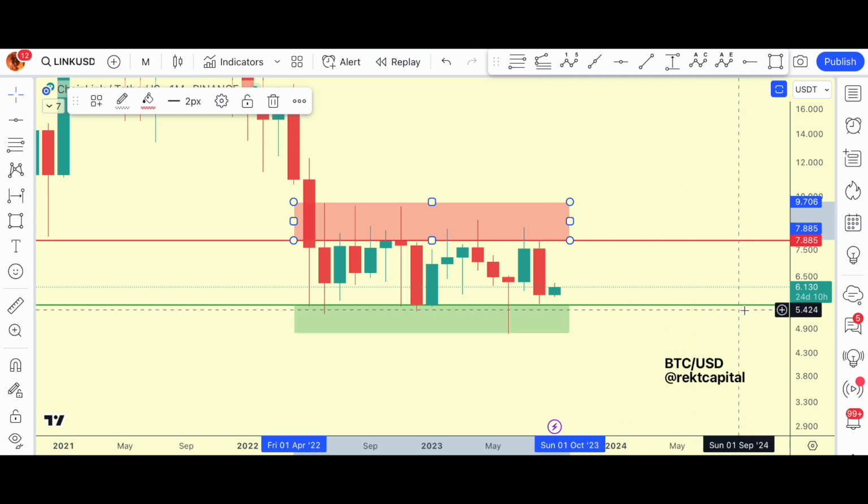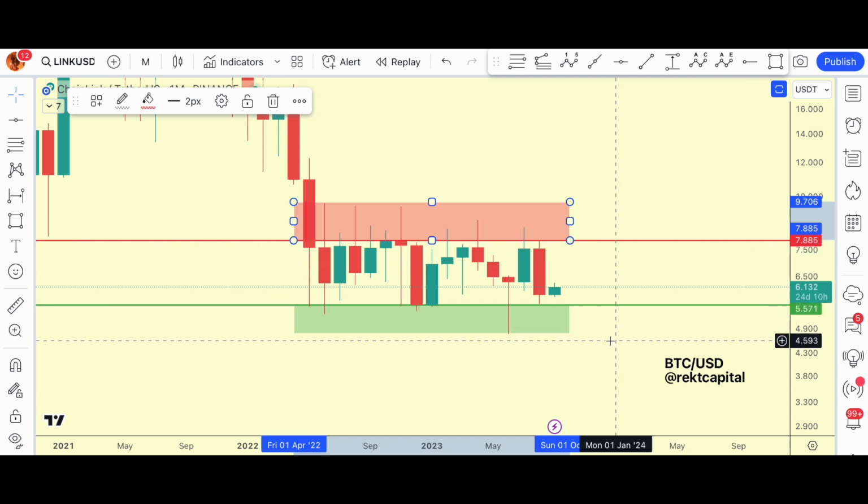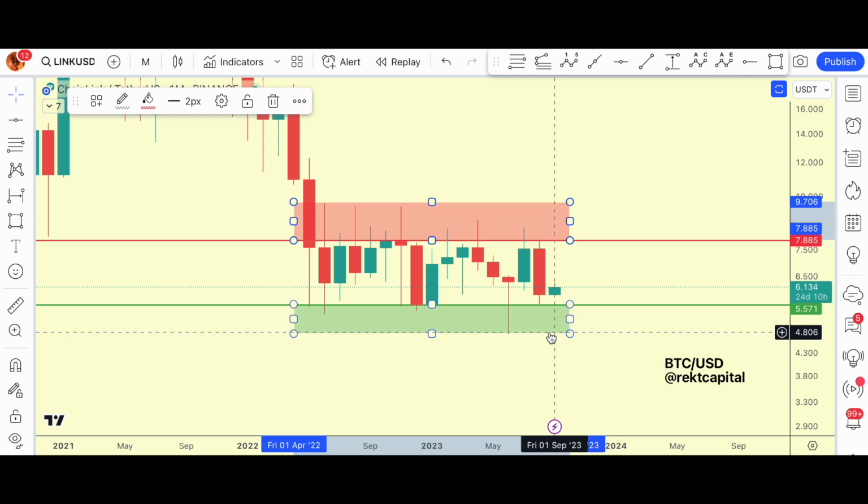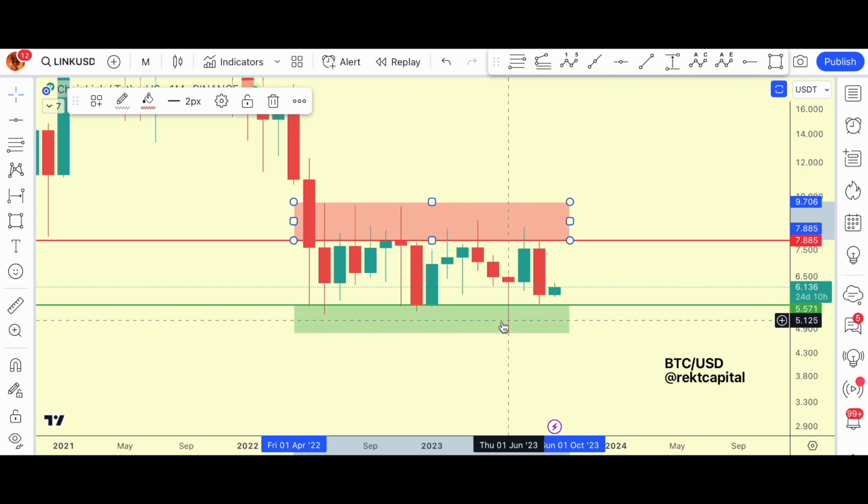$4.75. So if Chainlink was consolidating between $5.50 and $7.88, and then suddenly we see a breakdown in this downside wick to around $4.70, loads of people are going to be panic selling and capitulating into this current region, this green region. Loads of sellers are going to be really panicky and pessimistic and doubtful of Chainlink reversing towards the upside. This is where a lot of that capitulation is going to happen, and this is why it's very easy for buyers to step in and just prompt a reaction from this region and reverse price action towards the upside.